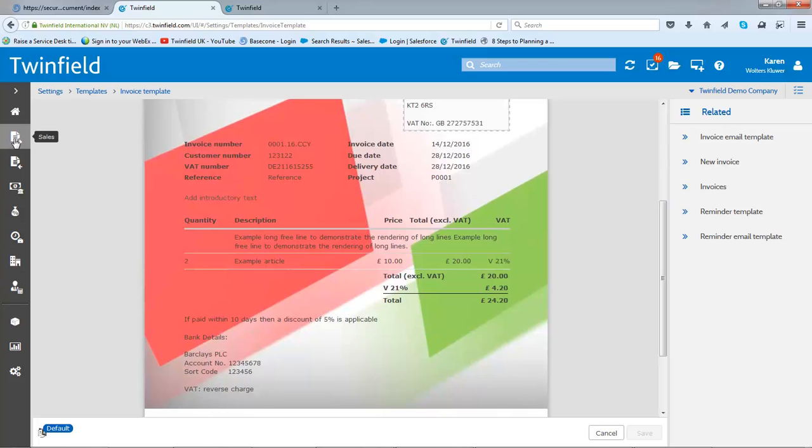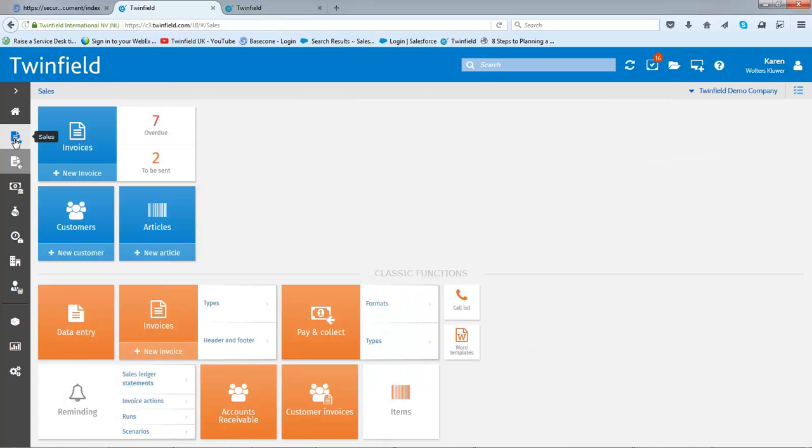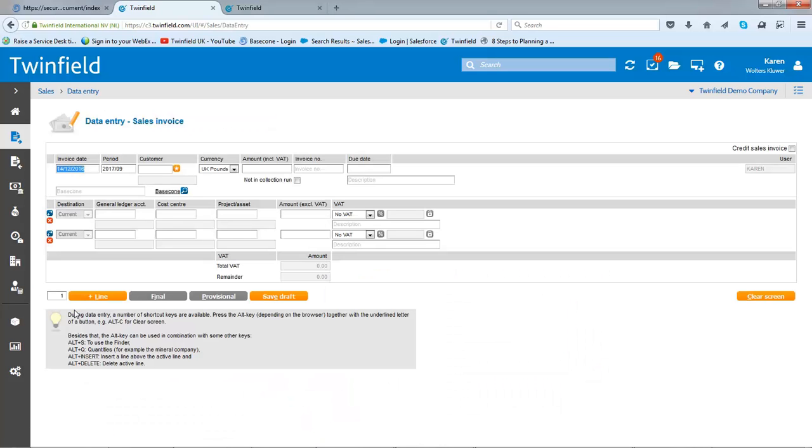So let's look at entering in a sales invoice. So if you want to enter in a manual sales invoice, you have your data entry button below, and that will allow you just to enter in the transaction purely to the financials. Okay, this area will not create an invoice for you. So I'm going to leave the date the same, and this time I'm going to choose my customer by just typing in the name, or you can double click in the field, which will just bring up a list of your customers for you. You can type in the amount and then just pick up the invoice number from the document.